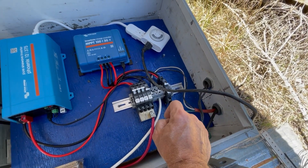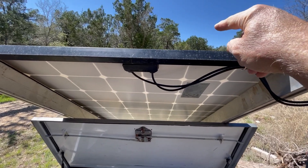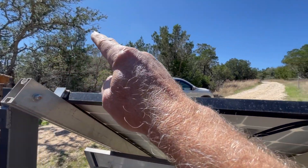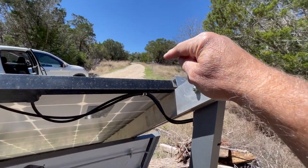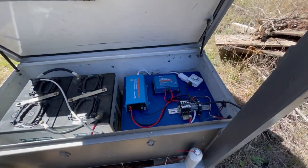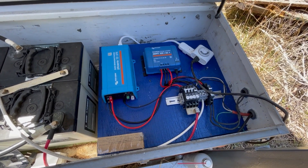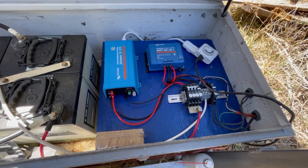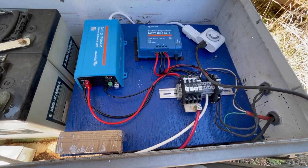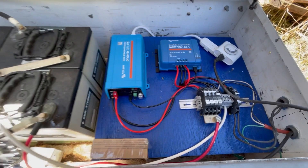I still need to put this wire through a knockout. I may move the entire panel further west because south is blocked by a big oak tree at the gate and I don't want to remove it. Victron refresh — I've been using a lot of Victron equipment lately. I like it — it's modern and hopefully sealed well enough to combat the crazy ants, because they are in fact crazy for solar power, just like me.